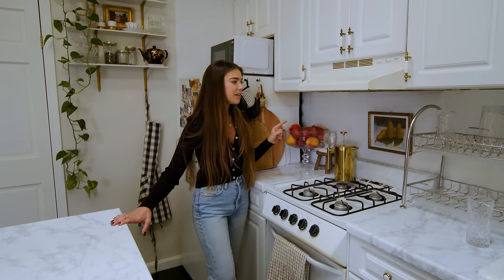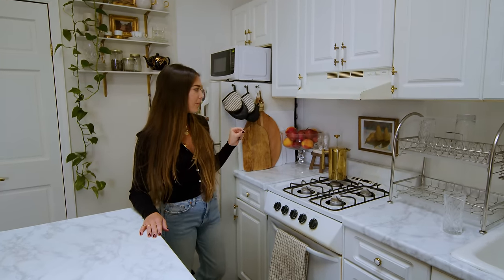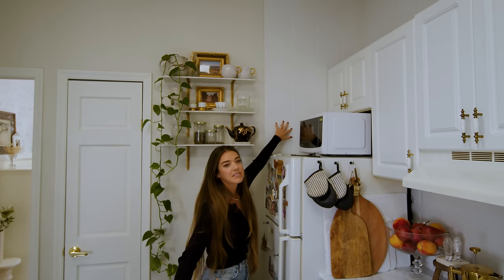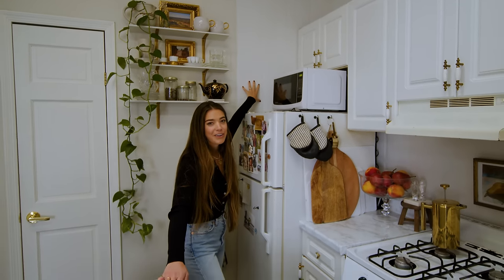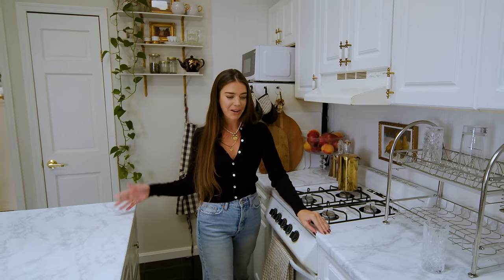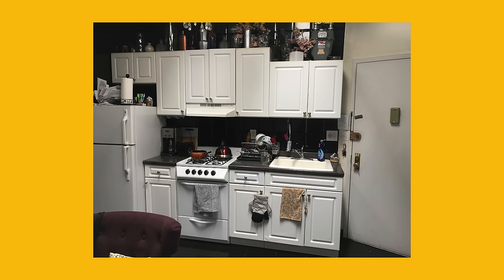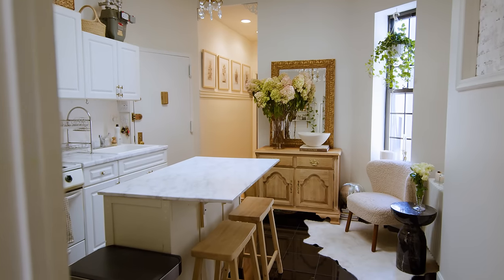I recently wallpapered over black tiles. The black tile backsplash went all the way up to the ceiling, so I added this beadboard wallpaper not knowing how it was going to go — but you can see it kind of sunk into the grooves of the tile. It wasn't a complete great DIY but I still prefer it over the black. I should also mention the countertops — it's not real marble, it's peel and stick. The original countertops were a very dark blue-grey granite material that I didn't like. And the area underneath was wood but I wanted them to match.